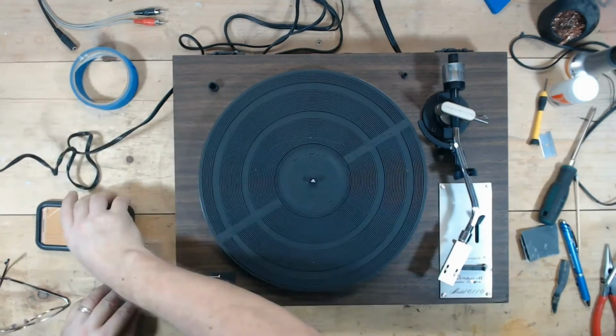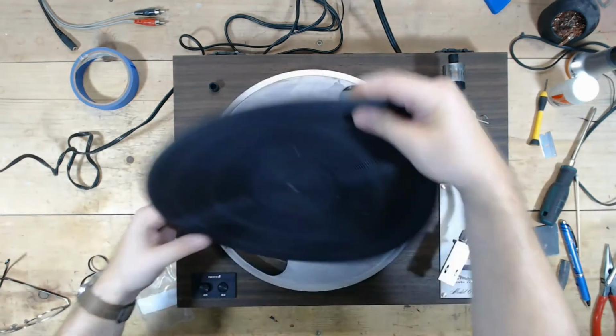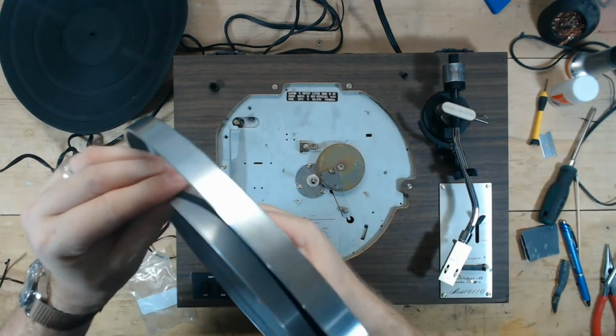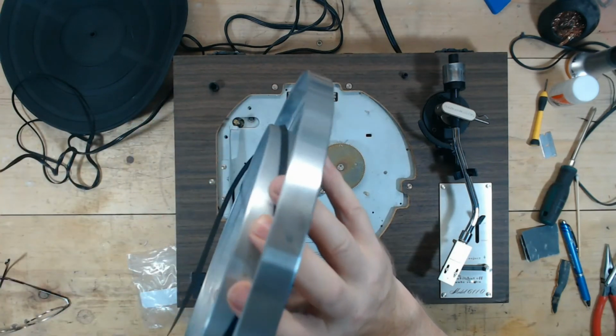All right, so that was good. It was kind of interesting to work through that problem. Something different for one of these. So I'm going to put the old belt back on, whether it's 33.4 or 33.2.